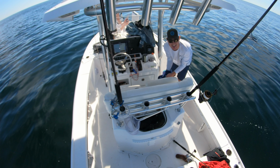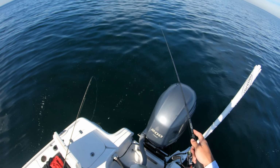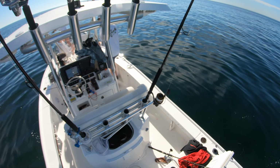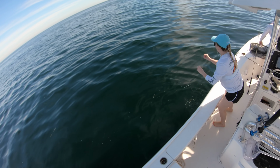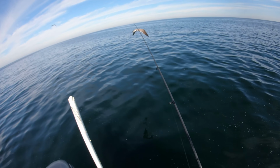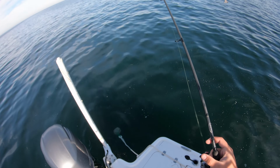There you go. New spot. I love it. There must be more hogfish than people think. Nobody's dropped shrimp offshore. Exactly, with like 20 pound leader. Good job. You are on the hogs. Hi. You are way too close.